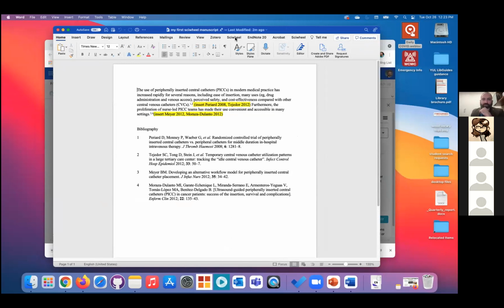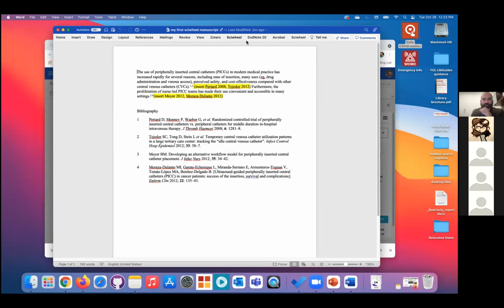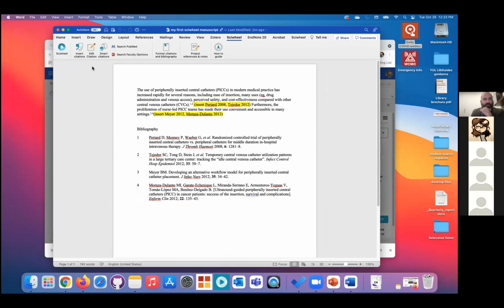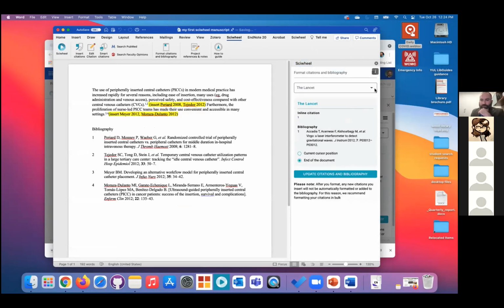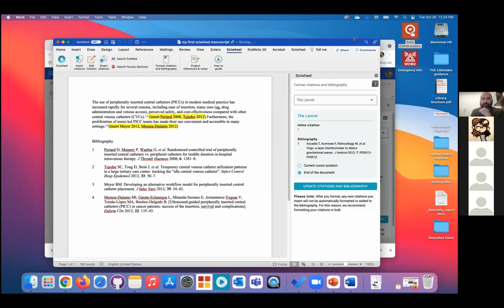So in the desktop app, I will go to the Sciwheel tab. Let me see. Is there a way to save this as? You know, I don't. This was easier to do in the old Sciwheel add-on in Word.